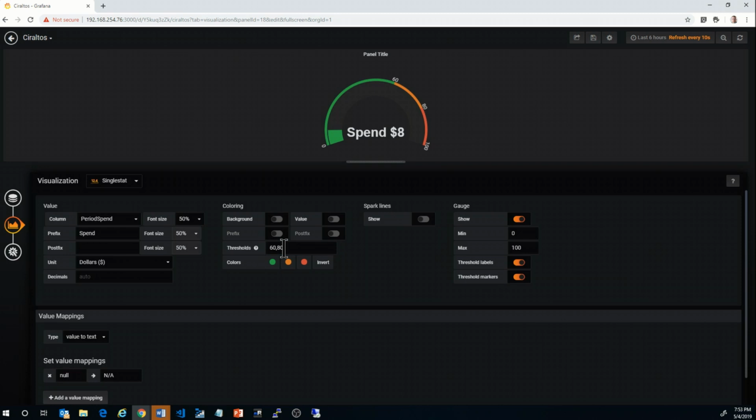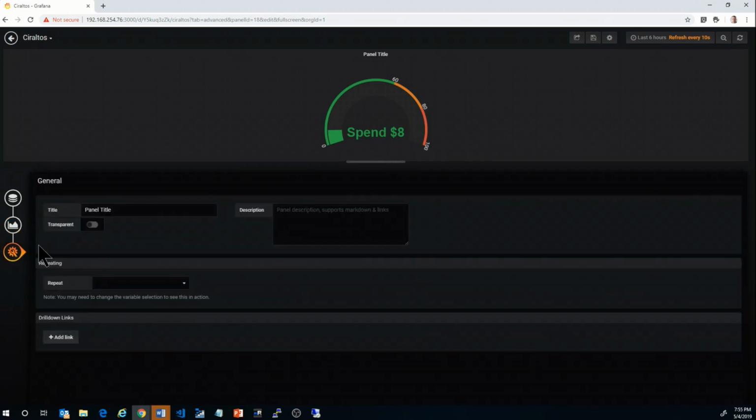What this means is if I get above 60%, and being that it's $100, just above $60, it'll go into orange, and then if I go above 80, it's going to go into red. Let's change the value here. There we go. Now the value will change color as my amount of spend goes up. This is an important one for me because all of this Azure spend is out of pocket. I'm not getting reimbursed for it. So I want to make sure that I don't leave a very expensive VM running or set up too many managed disks that start costing me money. This will help me see that information just at a glance.